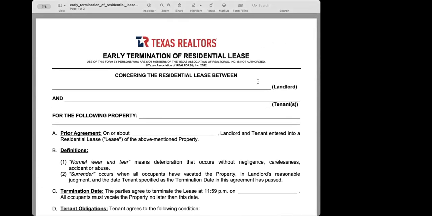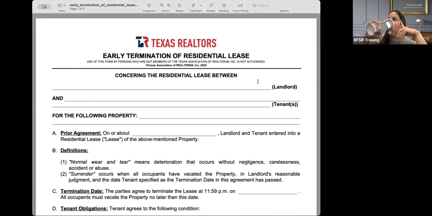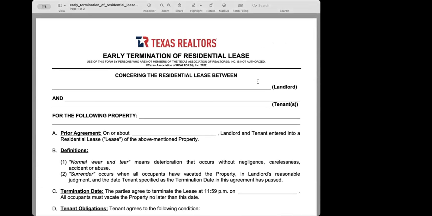Okay, so I wanted to bring up a scenario that happened with a fellow agent in our office this year. That had a lease, and I'd love to hear your feedback. So he had a lease. I mean, he represented the tenant, and the tenant had been in there three to five months. And all of a sudden, she began getting sick. And it was determined there was a lot of mold in the property.